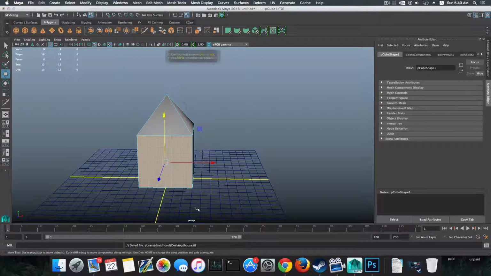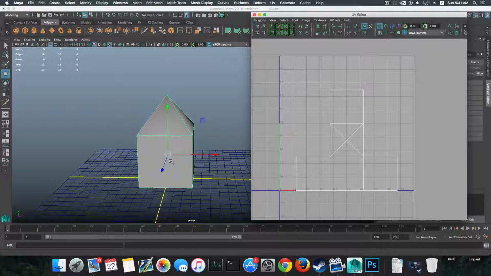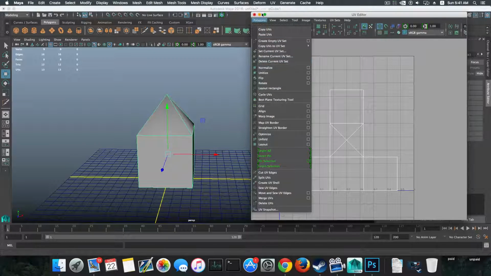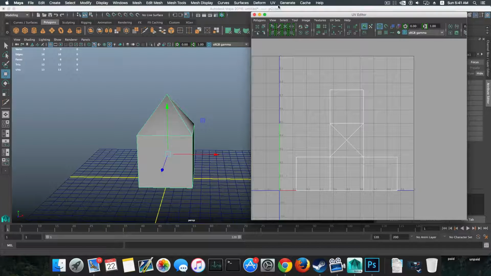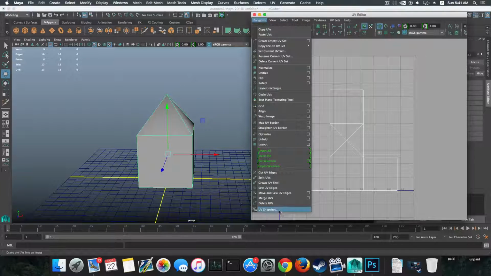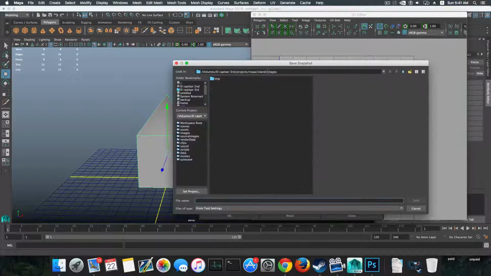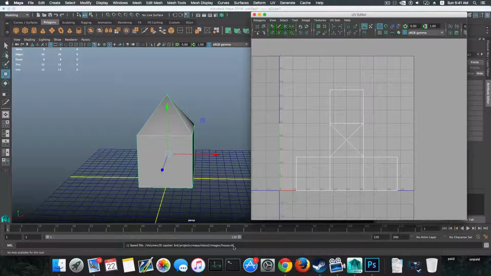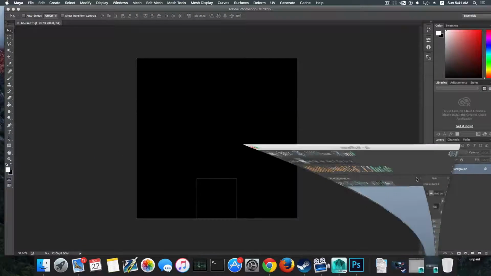I'm going to press F8, bring it back to object mode, click UV editor again, and this time with the entire object selected, in object mode, polygon, UV snapshot. I'm going to repeat the same thing that I've done. I'm going to call it house, and it will ask me if I want to replace this, probably. I don't know. No, it didn't. That's good. So we will have a new file.